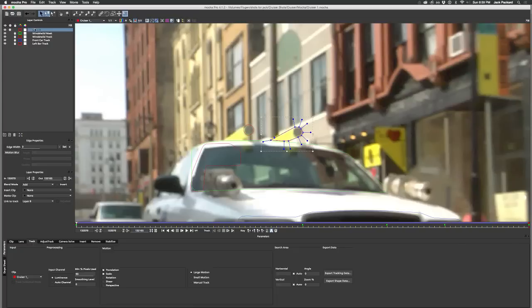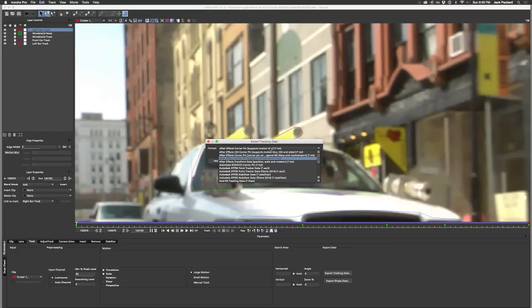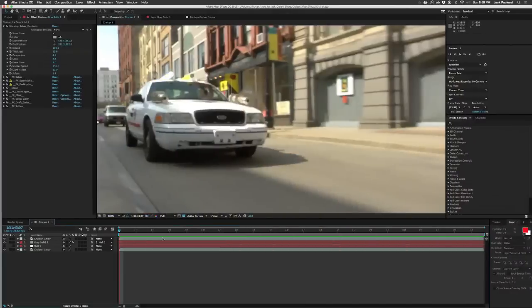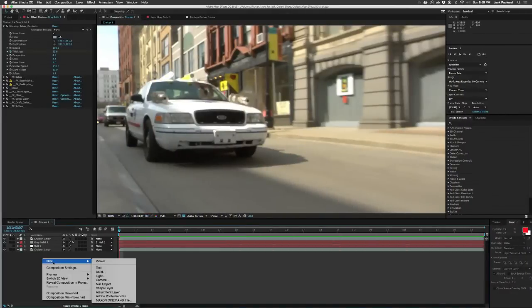I should label my layers. Always label your layers. Right bar track. And unclick that and lock it so I can't mess with it later. So I'm going to take our right bar track, export tracking data, transform data, copy to clipboard, back in After Effects.